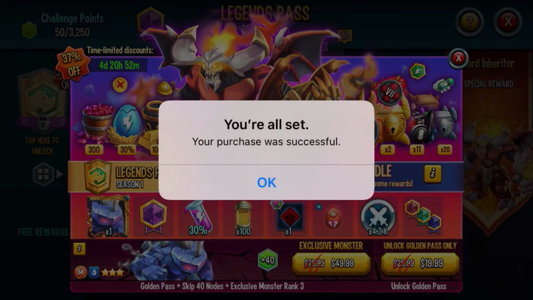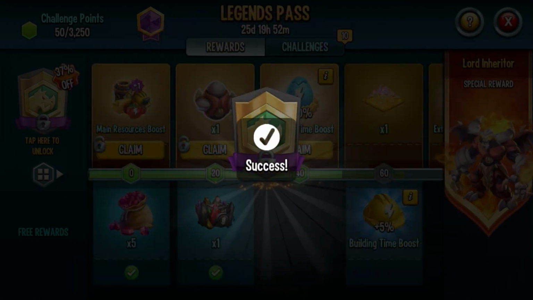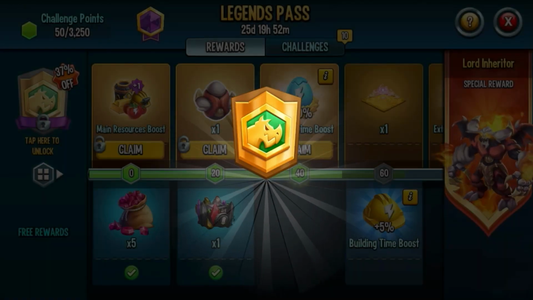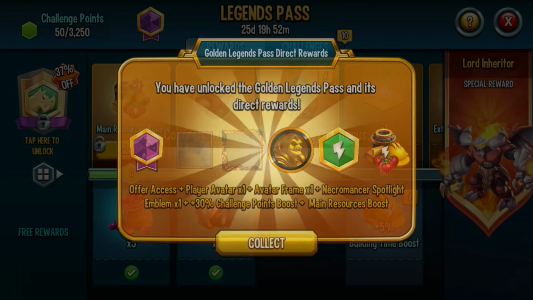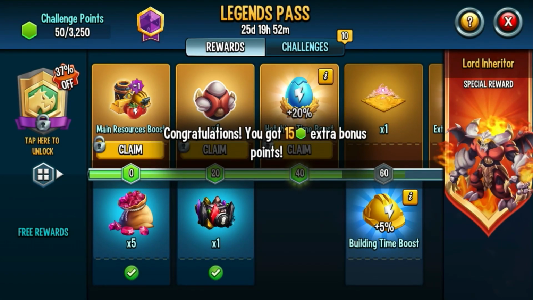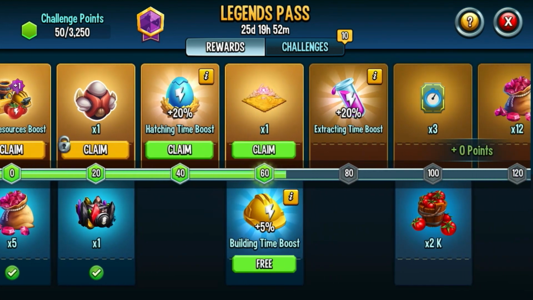And there you have it, you're all set. Your purchase was successful. Let's flip and go guys. Holy crap, look at it. Look, the gold has arrived, guys. Look at this guys, we have officially bought the Legends Pass. Let's flip and go guys.